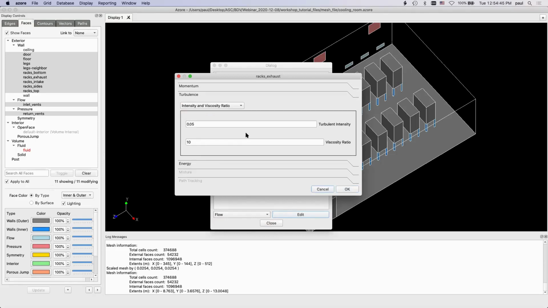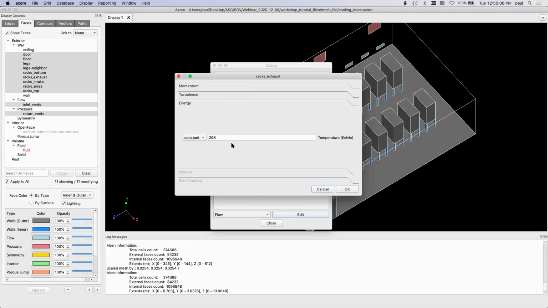I want to set my turbulence quantities. For this one, I'm going to use, again, intensity and hydraulic diameter. And I'm going to say this flow is coming out from fans that have some kind of grid on it, so there's small openings. So I'm going to change that to 0.01 meters, so 1 centimeter openings coming out the back of this box.